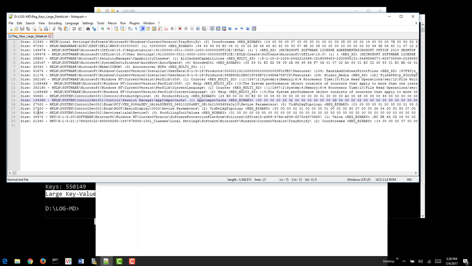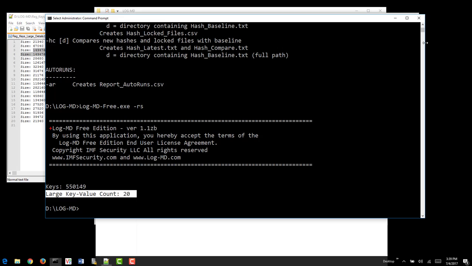You can see a few of these are at 20K, 50K, 30K. Here's another one. The AuthRoot auto update system certificates is fairly large, and then of course the Office user settings are fairly large. Once you understand what's normal, or you can script this out to eliminate these, take the specific value and say I don't want to look at these, and make an empty report. But again, LogMD Pro helps you with that. With LogMD free, you'd have to manually script this, but it's pretty straightforward, and you can easily see that something fishy would show up here.